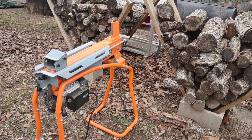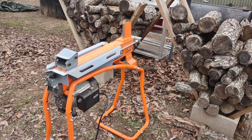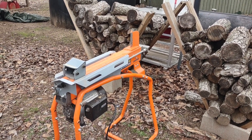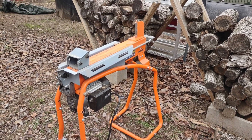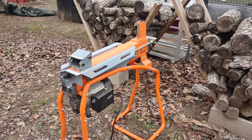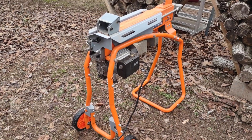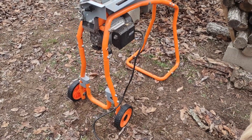There are a couple of features I like about this thing. One of them is that it's on a stand and it's kind of up where you don't have to get down on your hands and knees on the ground to split the wood. I've seen a lot of other ones that don't have the stand and they're just down on the ground, like the ones from Harbor Freight. I'm sure you can build your own stand or put it on a bench, but it's pretty convenient because it's also got wheels on it where you can just roll it.